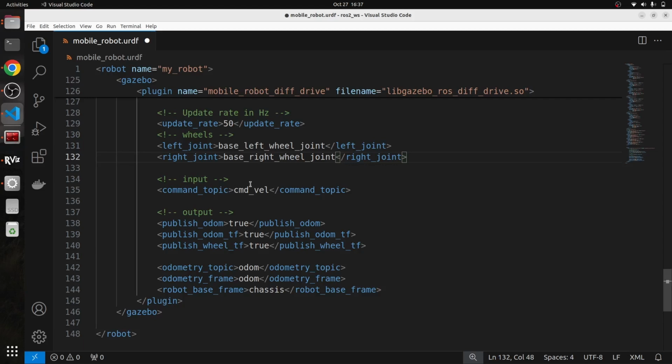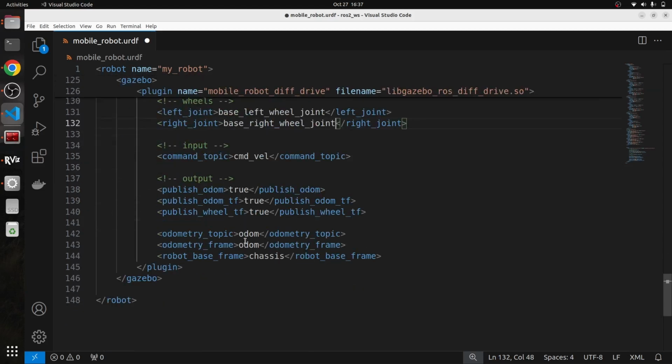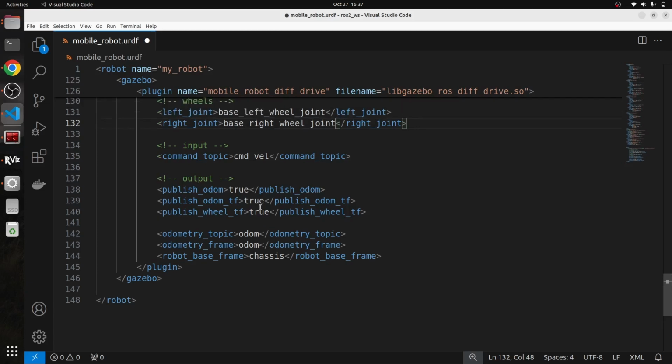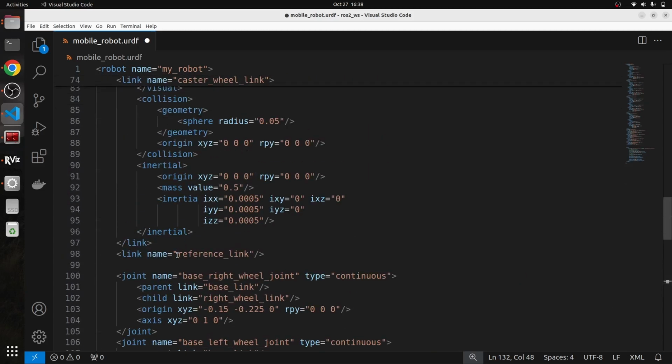Our input is CMD velocity and for odometry we have to keep it as true. And one more thing, okay, odometry chassis. In chassis we have to pass a reference link instead of base link.